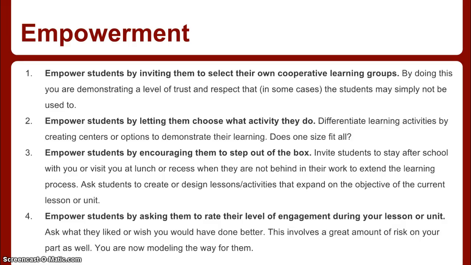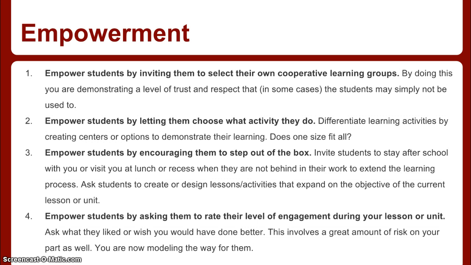As I walk around the buildings, I've noticed that there are many different ways that students are selected to be in different cooperative groups and for different purposes. How often have we allowed the students to pick their own groups? I know as a teacher I was guilty of that. I picked the groups for them because I thought I knew what was best for them, and many times I did. But maybe if I let them choose their groups from time to time, I can develop that level of trust and respect that we haven't afforded them in the past.